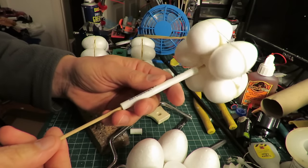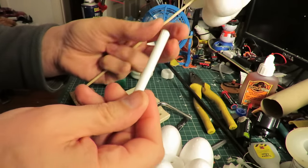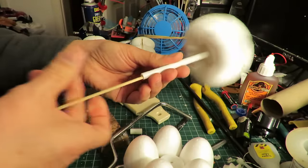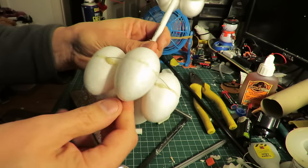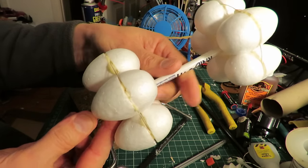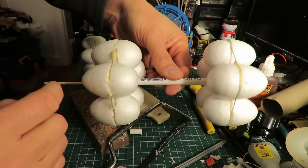For the front axle tube, I've just cut up a ball pen because I want something a bit stiffer than the normal drinking straws that I use. So that's the front axle tube. Normal barbecue skewer is the axle. But I'm thinking of actually giving it steering. That's why I want the stiffer tube there.